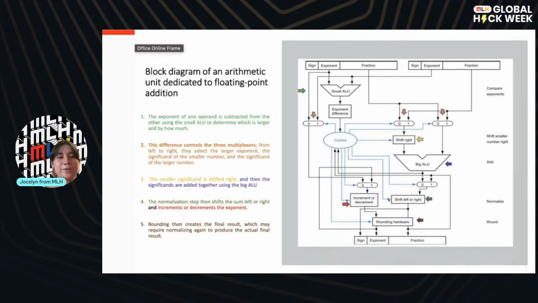Right, so moving to the next one. This one, I'm not going to go into a lot of detail of how this works, but this is basically a block diagram of an arithmetic unit for floating point addition. So if you want to add two floating point numbers, this is how your computer actually does it. Some of the steps are in there, and I actually took this screenshot from one of my course slides. The first one has 5 different steps, and there are arrows to direct it. Hopefully I'll be sharing the slides as well, and you'll be able to see them.